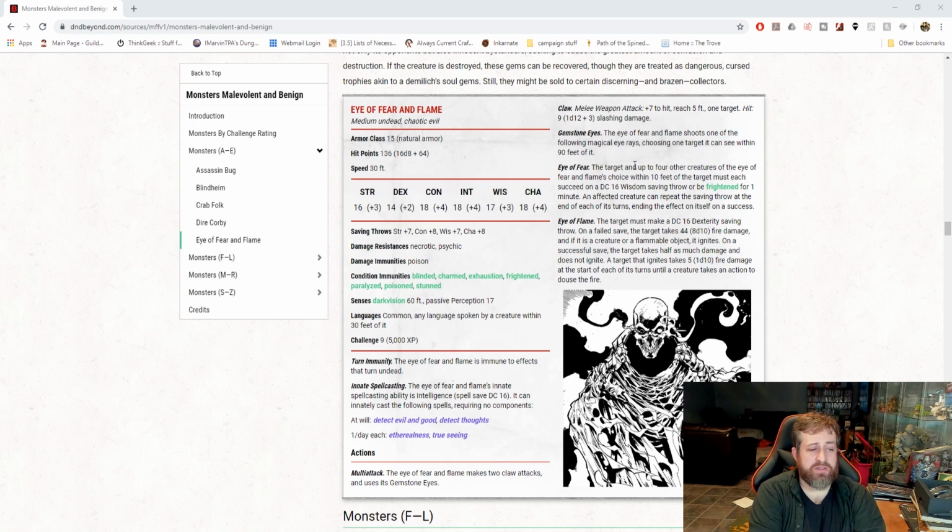So this one's pretty great. I'm a big fan of this Eye of Fear and Flame. I would definitely be throwing this at a party soon. The crab folk were interesting too. I have a town in my home campaign that's based on crabs, largely, so they would fit in perfectly there. And the assassin bugs are gross and unnerving with the ovipositor thing. So that could be a good thing to throw in against any party.